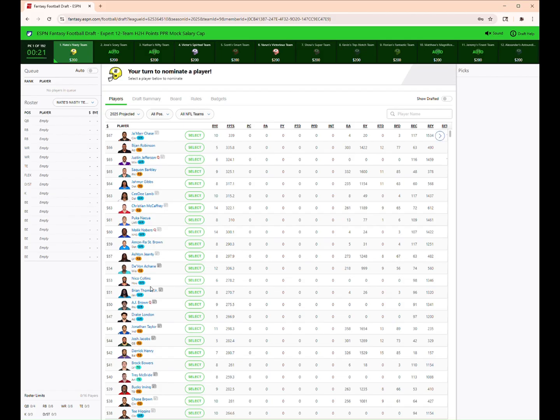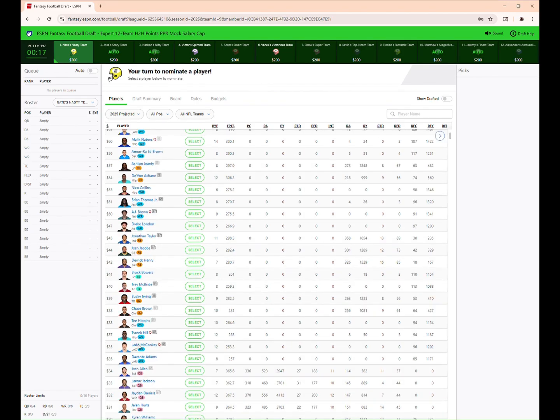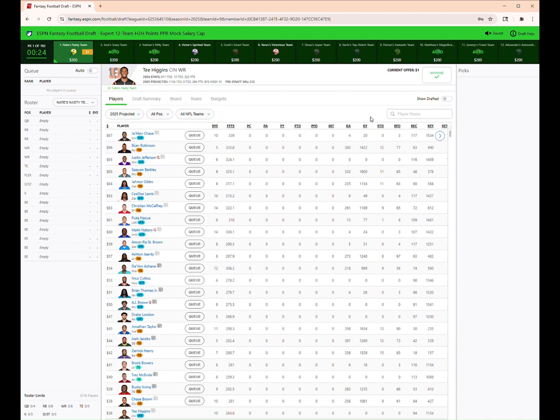So I'm going first here, and my strategy is always to nominate a player who I think is overpriced and not super expensive. So right here, I'm going to start with T Higgins. His price is at $38. Keeps going up. He's not a player I'm really looking for. I got his average auction value at $26. Make sure to check my other video, my latest one, which talks about why I'm out on Higgins at his price.